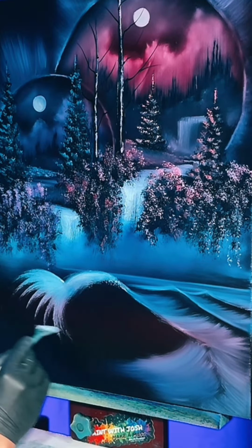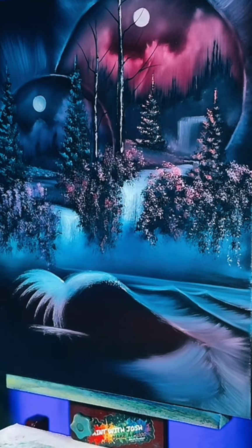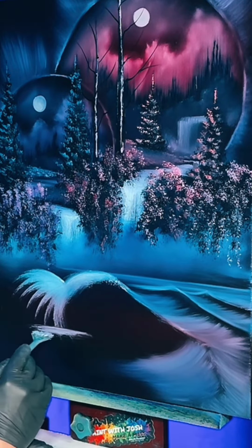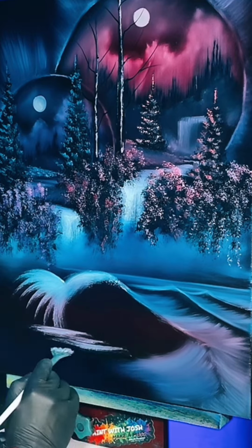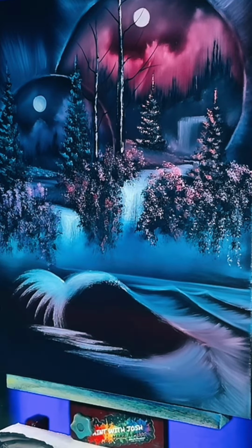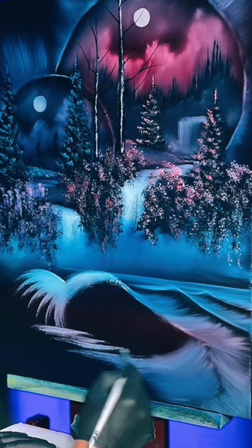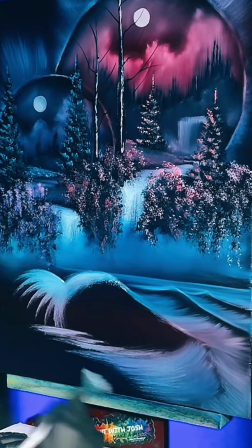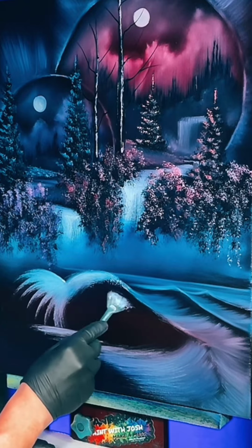All right, now come back in here, decide where you want to hit. And we start making little horizontal lines, just about 3 to 4 inches. Then you move in a little closer, a little closer, a little closer, and all of a sudden we're lined up with our wave already. All right? Now, before we do anything further, we're going to need to go back and add the eye of our wave in right here.